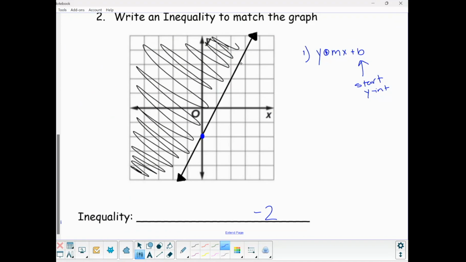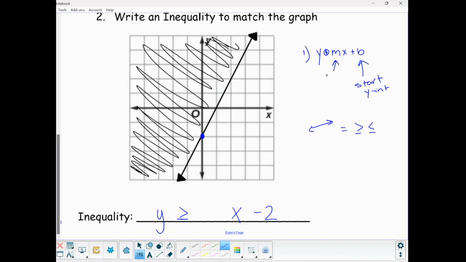Now I could also look at the graph and look at the line. Now I know it's a solid line. Solid line means it's going to be either one of these two. If it were dotted, it would be one of these. But because it's not dotted, we don't even have to look at those two options. All right, so we know it's going to have the little equal to on the bottom, and we're shaded above. So when you're above somebody, you're greater than. So we already have half of our problem done. Next thing we're going to look at is our y never changes and our x never changes. So that's easy too.